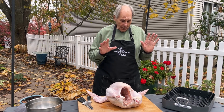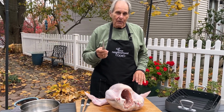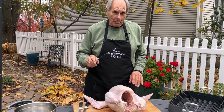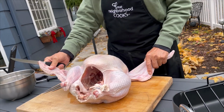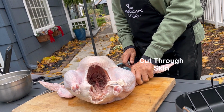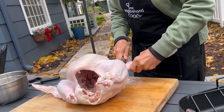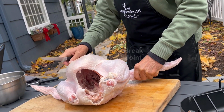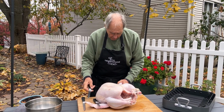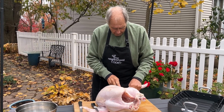Okay, now the first thing you want to do is cut off the wings, and you need to have a very sharp, in this case I've got a boning knife. In fact, I got 3 of them, but you want to make sure you have a sharp knife. It's just going to take a little bit of sharpness to get this off. So the first thing I'm going to do is cut the skin away, and then get to the point where you've got the joint, and I'm going to break it with my hands because it's a little easier. And then run your knife along that edge and cut it off.